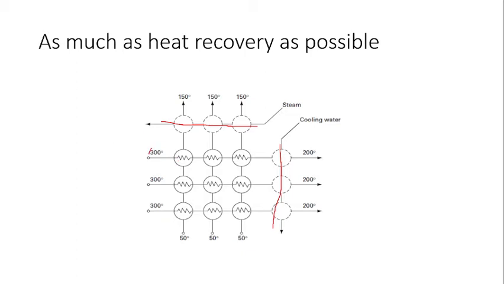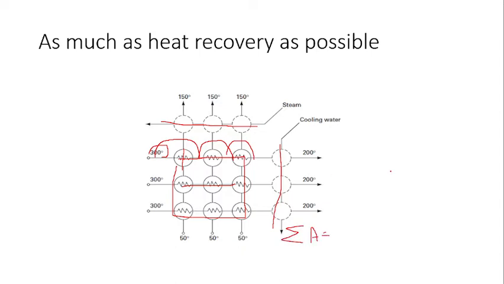So what I have is this 300 to 200 runs, what happens is this gets cooled and this stream gets heated. This is further cooled and this stream gets heated, and this is further cooled and this stream gets heated. So I reach from 300 to 200 by exchanging heat with the stream which is coming up. So how many exchanges do I have? 3 into 3, 9, and accordingly I have some area of the exchanger.